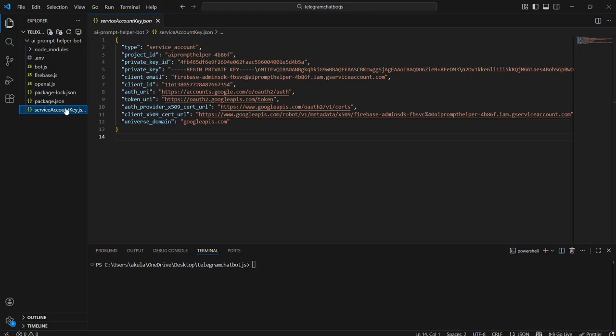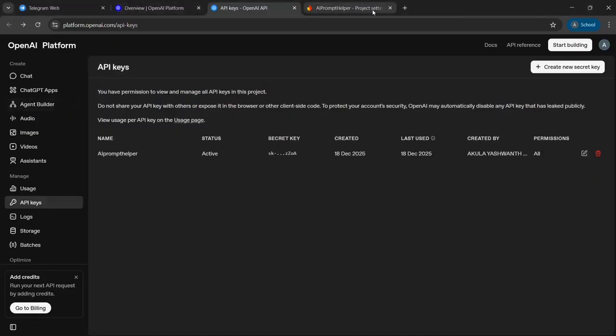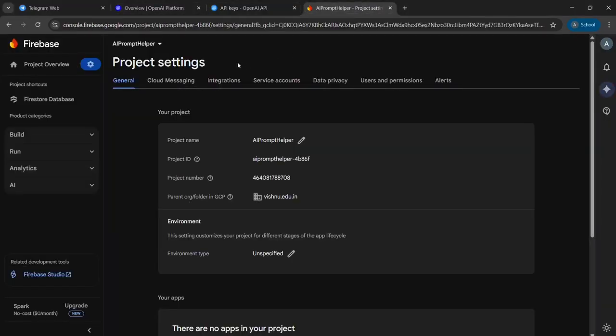Now going to the database system, I used Firebase here. See, to create this I have used Firebase. I have logged in and everything is done. Now I have named my project AI prompt helper.